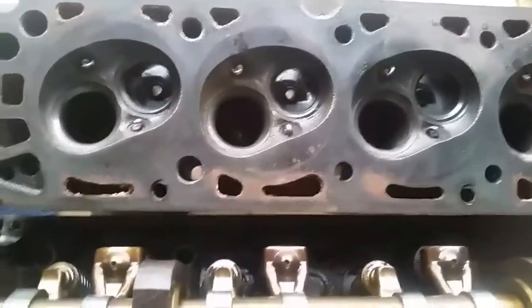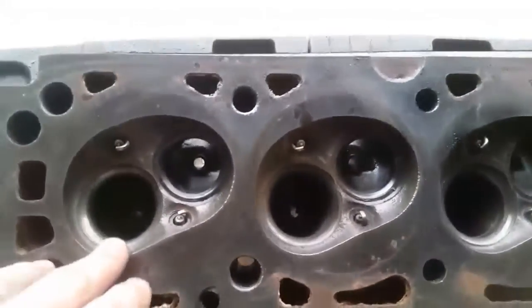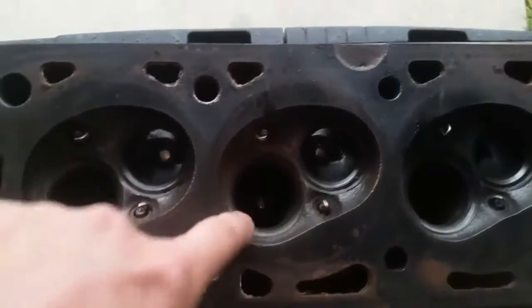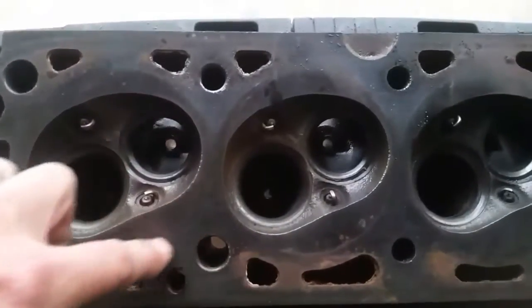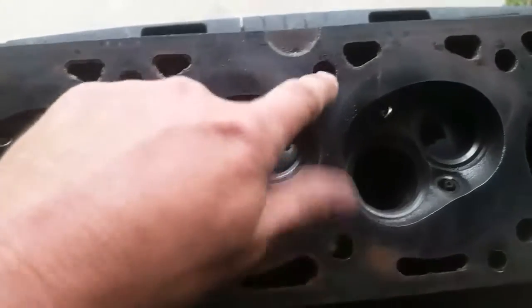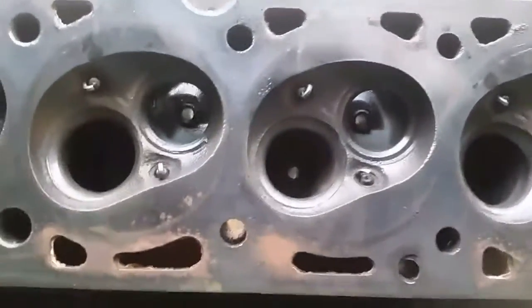This particular head is a 98 Ford cast iron head. I'll just go over a couple things. This is the bottom side of the head. These are the combustion chambers right here — see this circle around it? That's just where the head gasket goes. That's the firing ring. These are water jackets here, and head bolt holes. Down here is an oil return, just to get familiar with it.